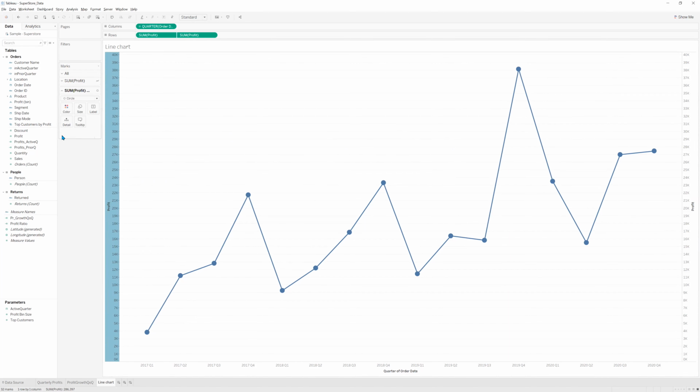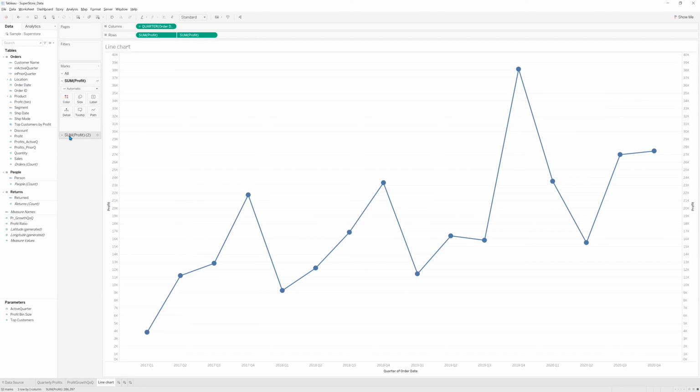We also wanted to make the color of these dots dependent on the active quarter, right? So whenever it's in the active quarter, we can drag this over. Notice that we have multiple cards here. If you drag it to the wrong one, you're not going to get the intended result.